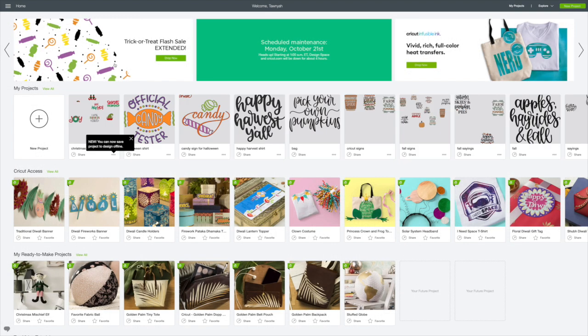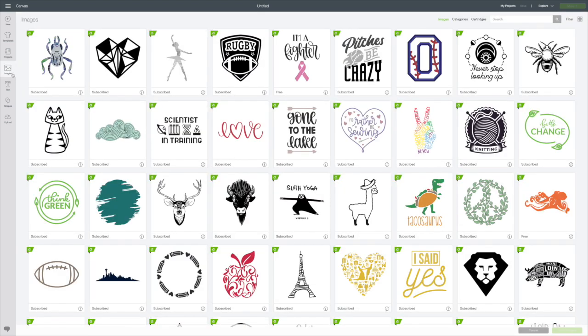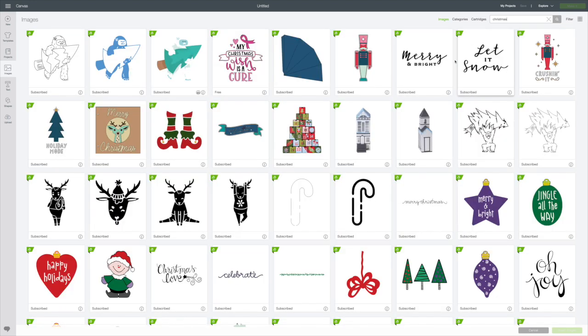So I already have Design Space loaded here on my computer. So I'm just going to New Project, the circle with the plus, and I'm going to click on that, and that will take us to our canvas. So I want to go to Images. There's two ways you can do this. You can go to Images, left corner, or you can go up to this right corner, the search box, and type in Christmas.